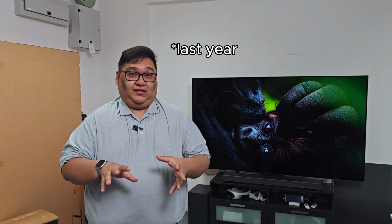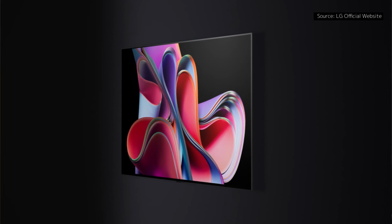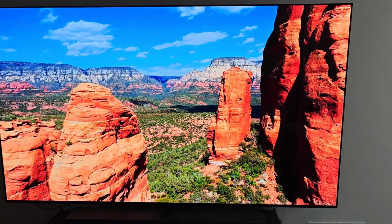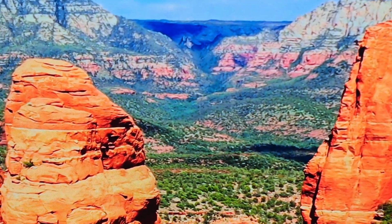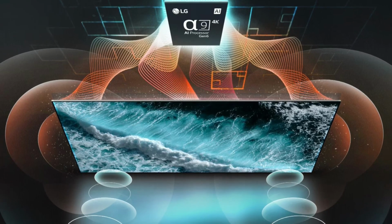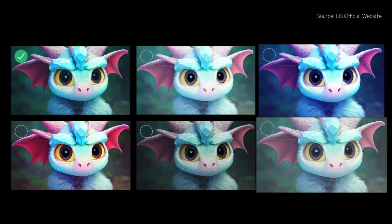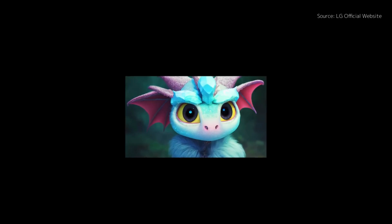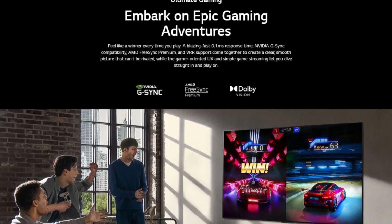The LG OLED evo is one of LG's top of the line series this year, and it comes with a whole bunch of improvement. Of course, we're talking about 2023. We'll wait to see what 2024 holds a little bit later this year. The 2023 model comes with the 6th generation Alpha 9 AI processor, which comes with a whole bunch of AI features like AI Sound Pro, which gives you virtual 9.1.2 channel surround, AI Picture Pro, which has a whole bunch of features that actually help you get the maximum from the panel it comes with. And it's also FreeSync and NVIDIA G-Sync compatible, so gaming should not be a problem on this TV.